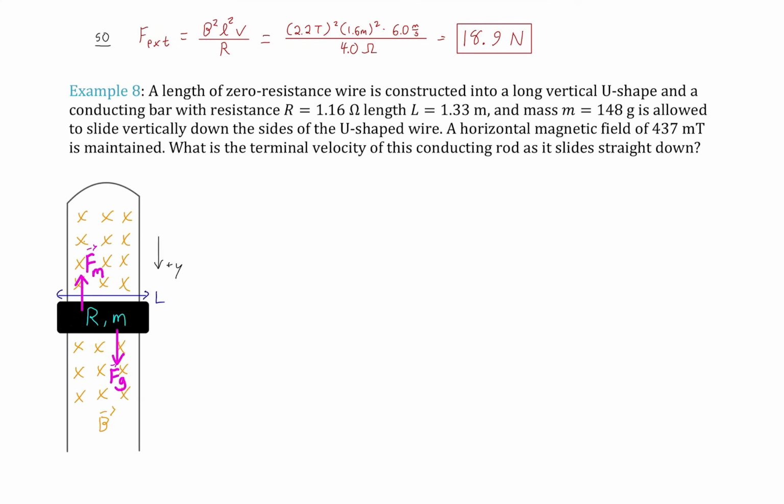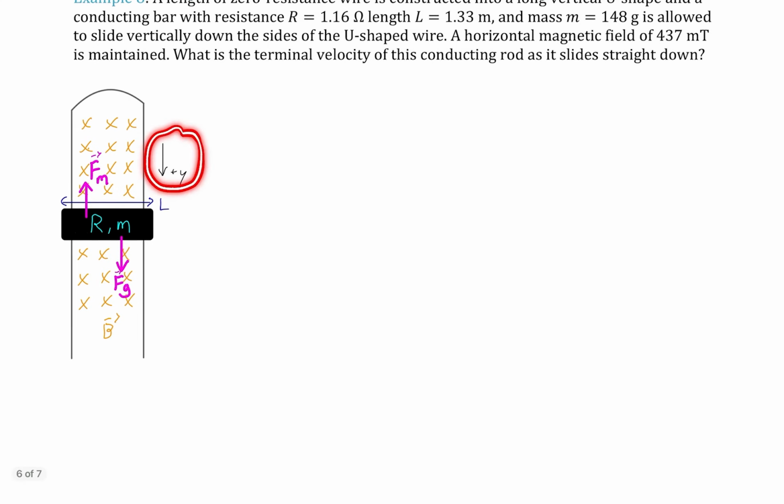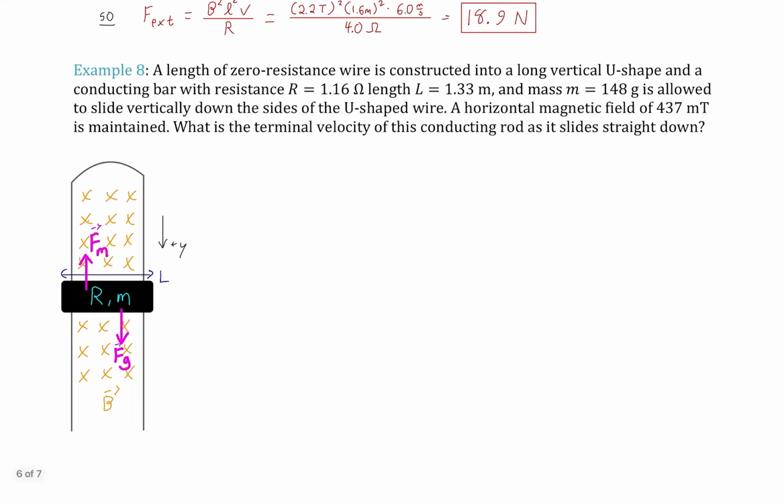Okay, let's look at the picture. Here's the idea. This is all vertical. So here we have our conducting rod that has a resistance and a mass. We never determined the mass before because we neither had an acceleration nor gravity in the previous example. But now there's an external force, and our external force is the gravitational force. And there's still the magnetic force that is determined exactly like in the previous example. So what's the setup then?